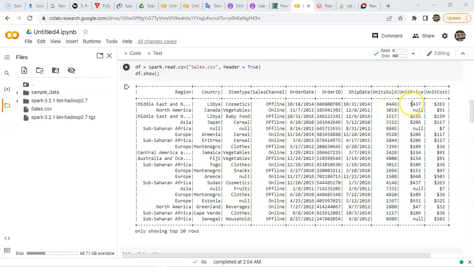Same thing for unit price, we need to change it to float, so we may have decimals here. And the same thing for unit cost. However, we got here $ sign in unit price and unit cost. So we need first to get rid of this $ sign to be able to change it to float data type. So let's see how to start our cleaning process step by step.